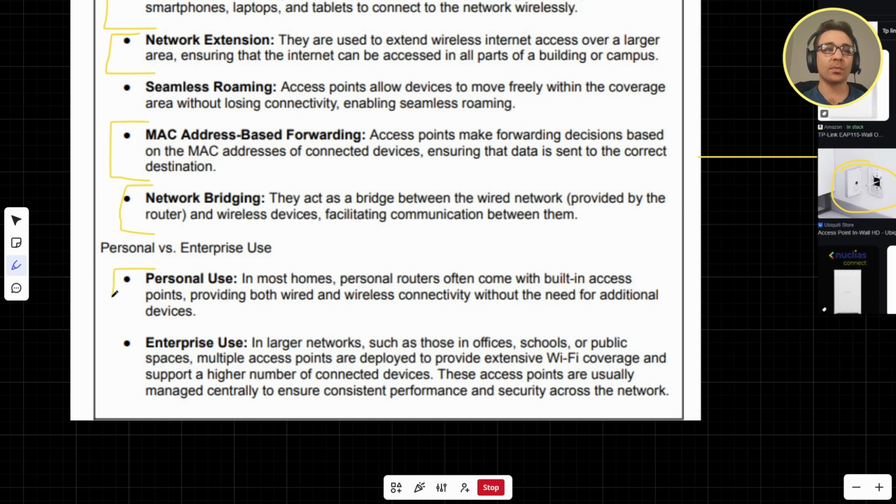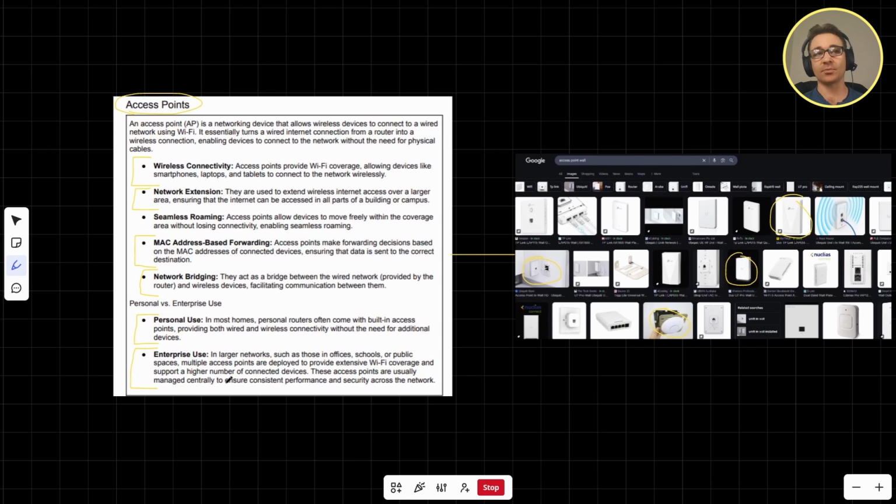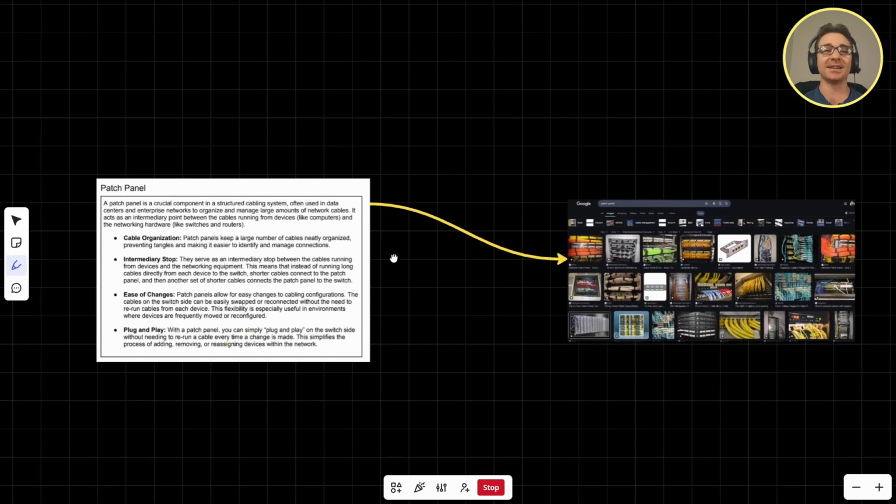Now, you probably won't have an access point in a home because generally the router acts as its own access point, which is why you generally only really see them in enterprise settings where you need to really extend that wireless access coverage throughout a pretty dense area, right? So your business, your school, any sort of businessy type setting is probably going to have access points. Your home, generally your router actually acts as the access point itself, okay? So that is an access point. Just know that it helps you connect wirelessly to the internet. You can extend your coverage with an access point, and you will be sweet, ready to pass the exam. Okay, it's not too much to talk about there.